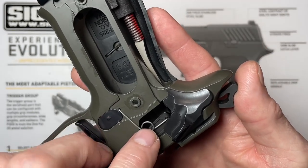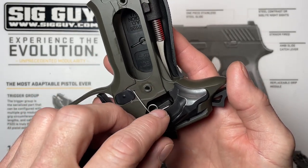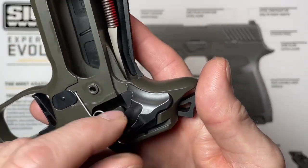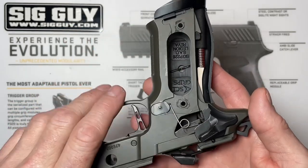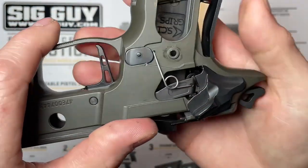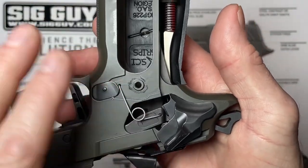And the reason why I'm mentioning this is because of trigger bar springs, depending on which model 226 you have, double action versus single action. There are different trigger bars, and there are holes and cuts and slits and whatever in the trigger bar that would allow you to put the trigger bar spring into that hole or that slit, but it's not the proper one. And then people put their pistols back together, and the trigger won't function properly. It's because they've got the trigger bar spring incorrectly installed. So make sure you take a picture of which hole it is in, the orientation of it. If you put this going the other way, it's going to get pinched by our grip panel when we tighten it up. It's not going to work properly either.